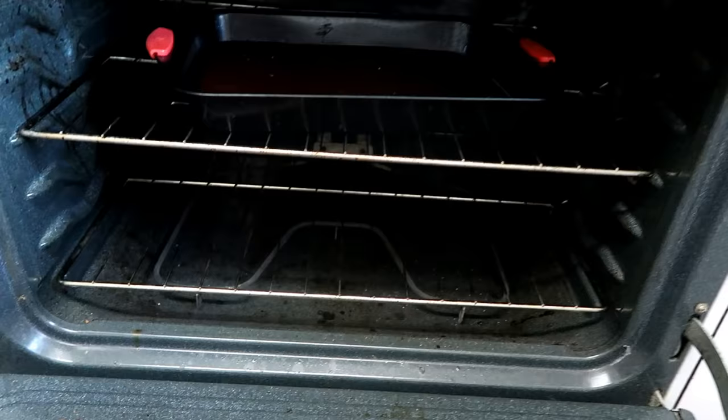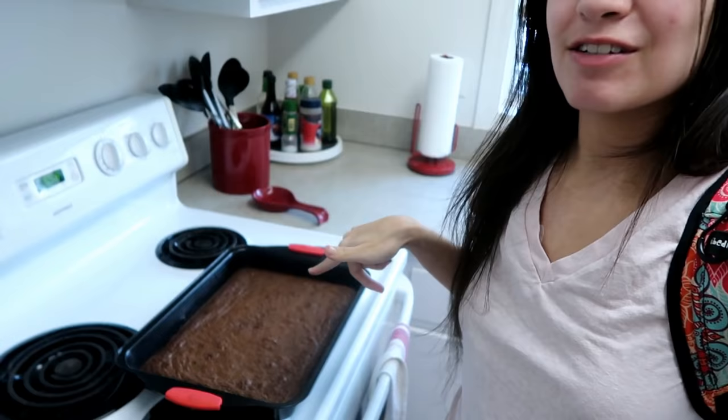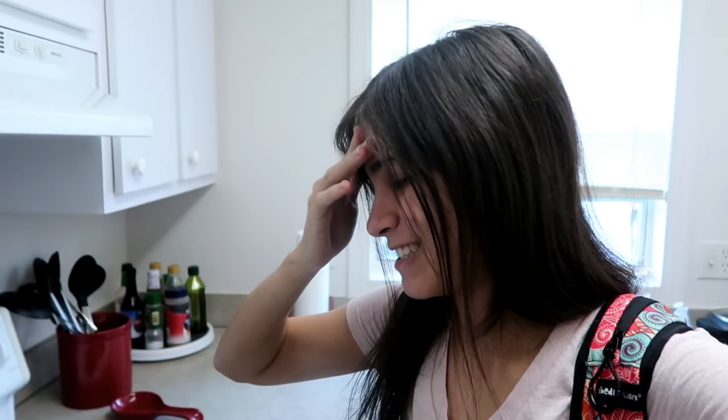I don't think I mentioned this, but Judd is in Jacksonville right now. He's on the way home now. He went there for an overnight trip to visit family. All right, tasty brownies. I think these turned out well. Usually when I bake stuff, I tend to overcook or undercook it. I'll have Judd try it when he gets home, but I think I did a good job.